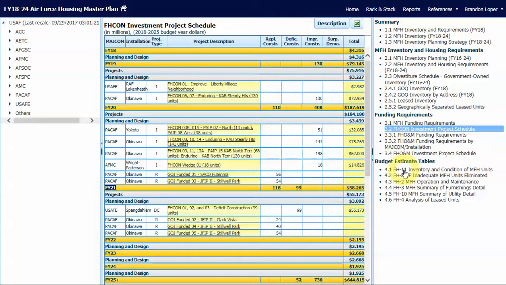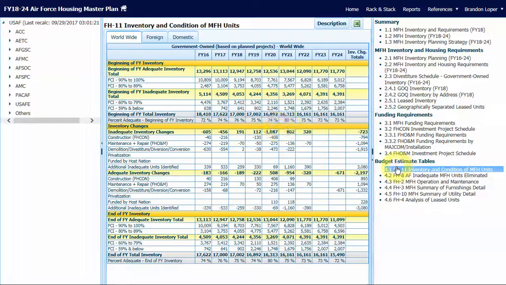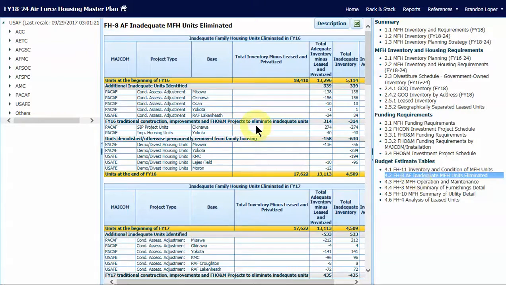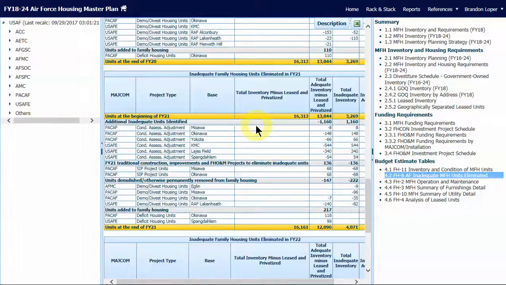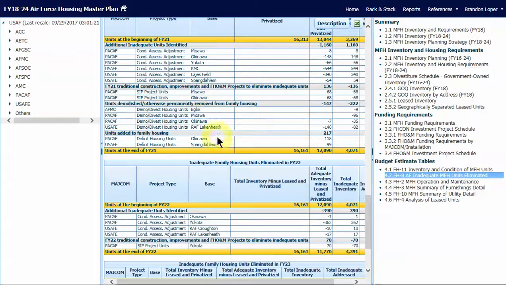In the BEST tables, the FH11 is a little difficult to see because a lot of the details get lost in the roll-up calculations. However, you can clearly see the 99 Spangdahlem units appearing as new construction in FY21. In the FH8, that same project is correctly shown in the override year.